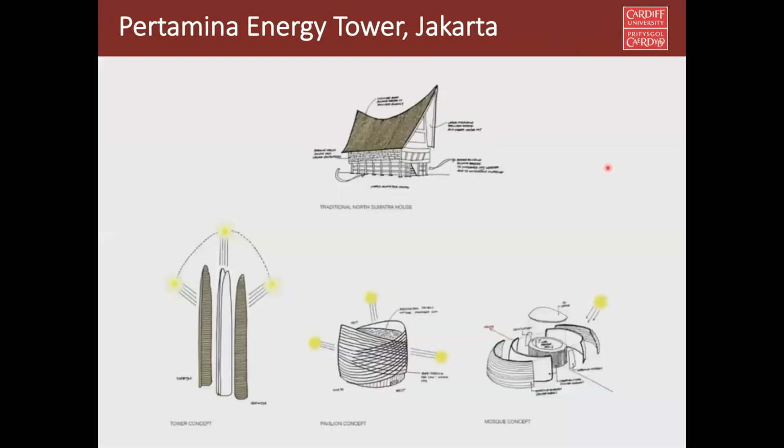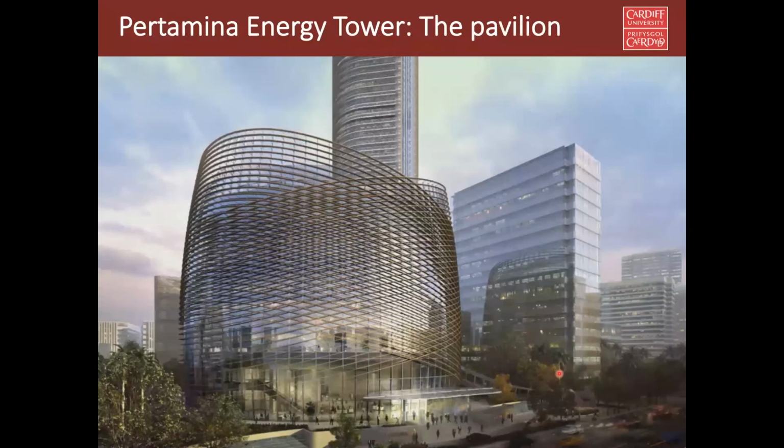Now we'll focus on energy use. What are the passive measures taken in these buildings? They took their influence from vernacular design of Indonesian buildings, and they tried to replicate these vernacular features in their shading devices. You look at the shading devices here and there. We look at each of the buildings and see what happens.